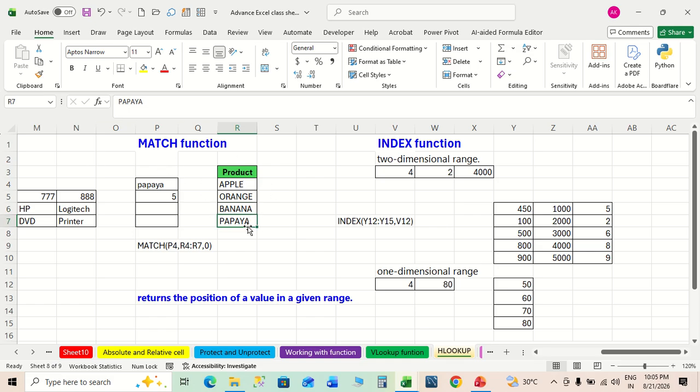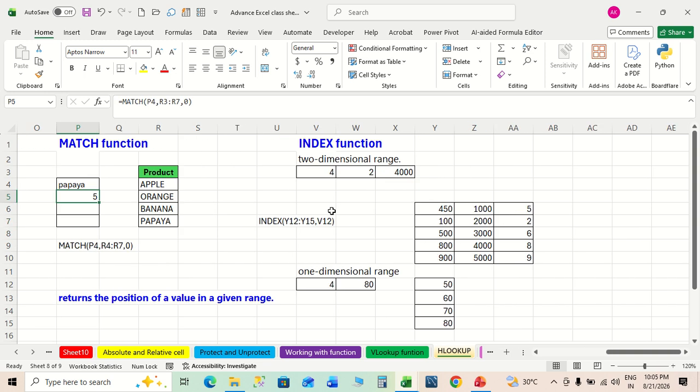According to the data, we understand the position of the data. Okay. Now index. In match, according to the data, we understand the position. In index, according to the position, we know the data. So here, this is the fourth position and this is the second position. How can we move? Fourth position: 1, 2, 3, fourth, and after that 2. So 1 and 2. That's why it's 4000.